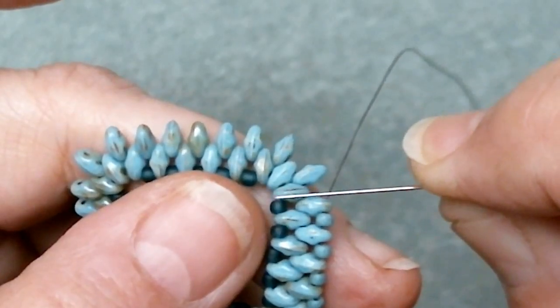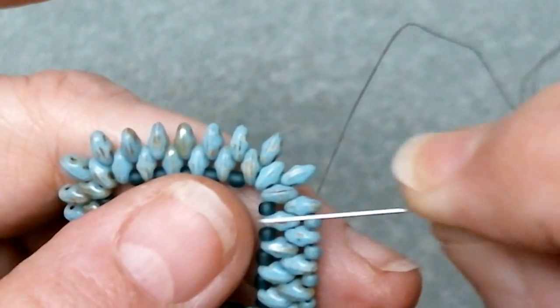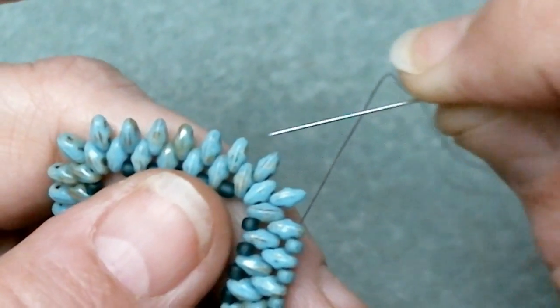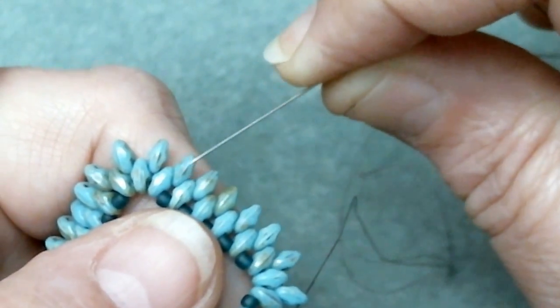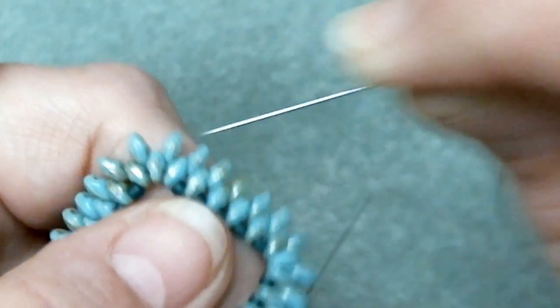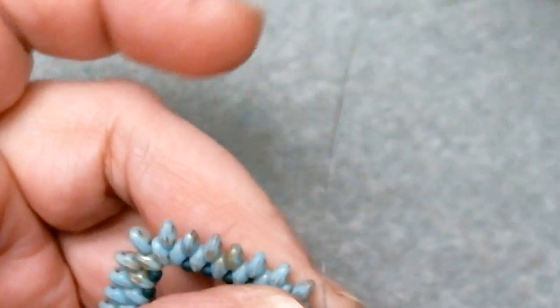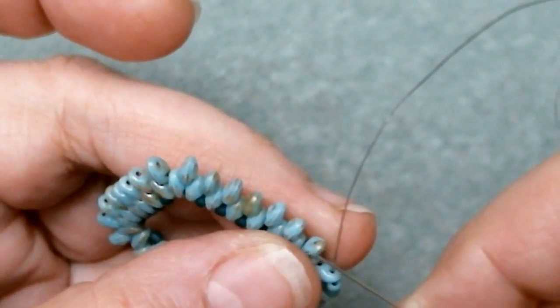So when I get to the place where I'm putting seed beads on top of the space where the three are in the corner, I'm going to put two, two, and two, and then I'm going to put one on each of these. Then when I have three back in the corner again, I'm going to put two, two, and two. So I'm just going to put two now. So I'm going to put two.